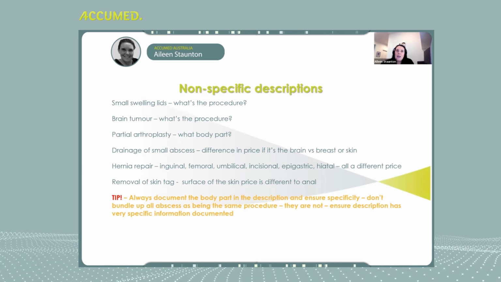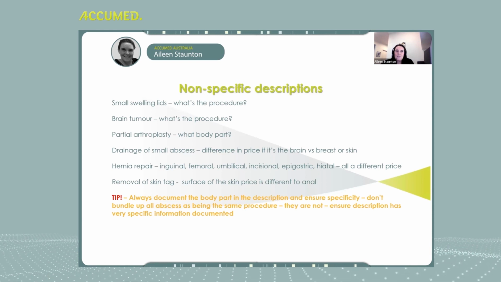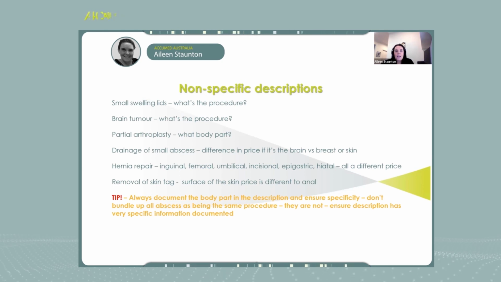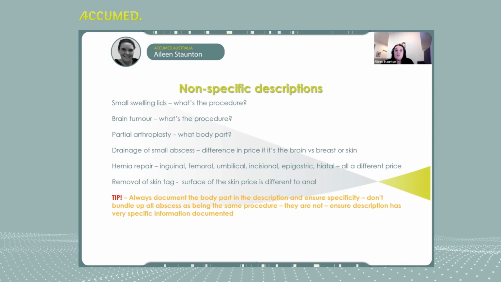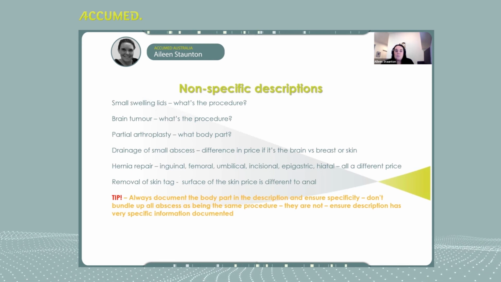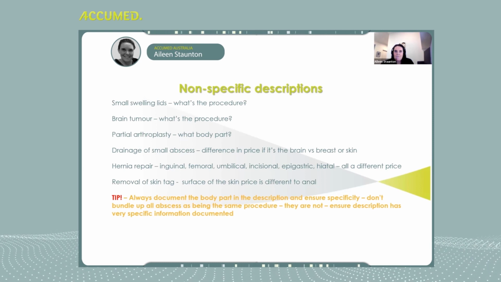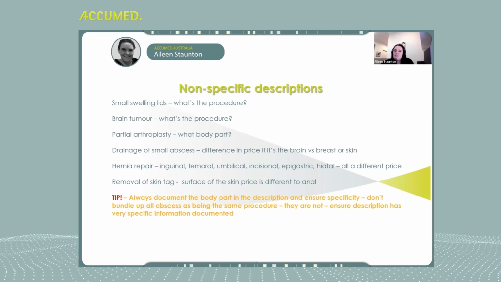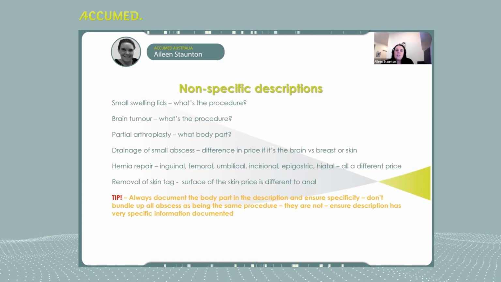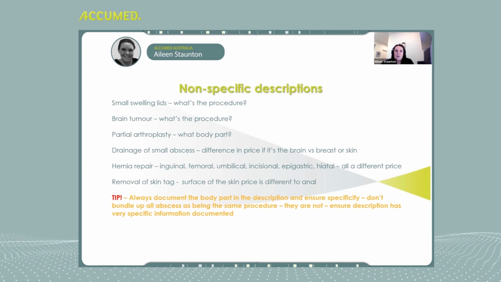Hernia repair, we came across this probably thousands of times in some of the mapping that we've done. The description would be hernia repair, but sometimes there would not be a description of the type of hernia, or the body part on which the hernia is having the medical service. So it's important that the description is clear, because they'll also have a different code and therefore a different pricing attached to it.